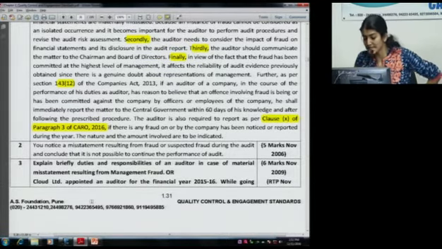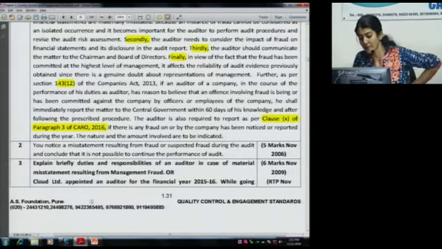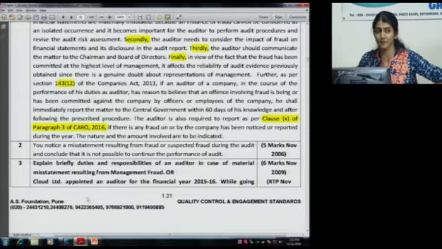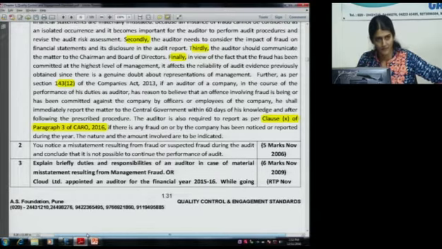Right, then question number 2. You notice a misstatement resulting from fraud or suspected fraud during the audit and conclude that it is not possible to continue the performance of the audit. So the same points you have to repeat: 1, 2, 3, 4 and 10-12. 1, 2, 3, 4 means what? Firstly, secondly, thirdly, finally. And then after that, 10-12. Right? Next one.